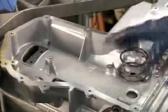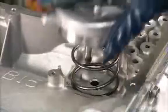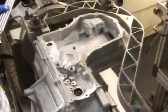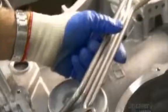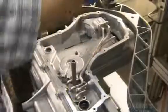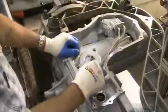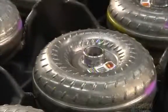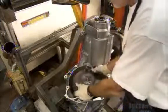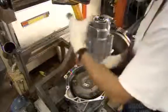Next, they install springs and servos, part of the hydraulic control system that help engage and disengage the clutches smoothly. This tube assembly goes in next. The control valves route hydraulic fluid through these tubes to the different clutches. Now the torque converter. It spins a shaft that turns those sprockets and drive chain we saw earlier. A steel bar called the stub shaft is the final link, sending transmission power from the final drive and differential to the front wheel on the passenger side.